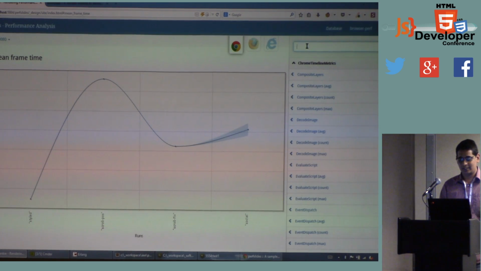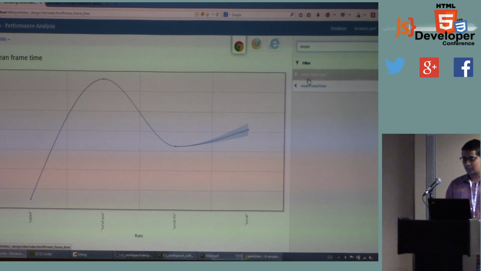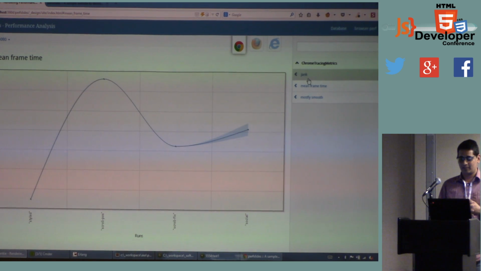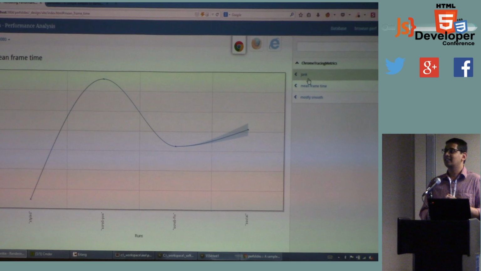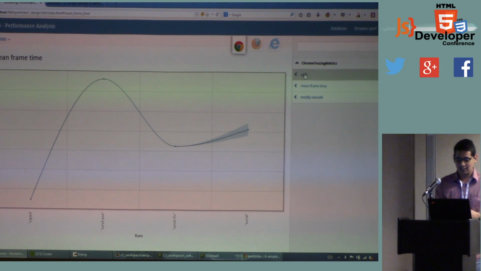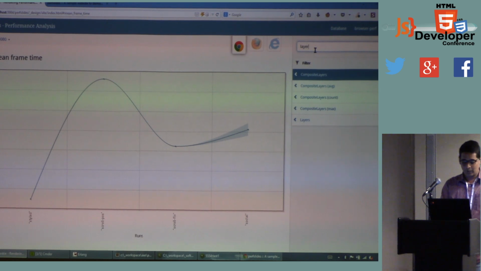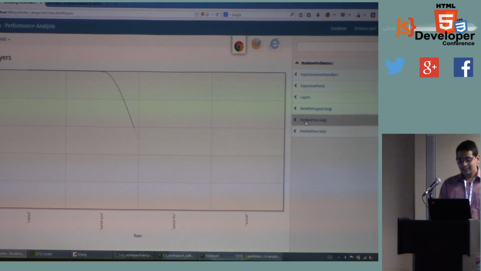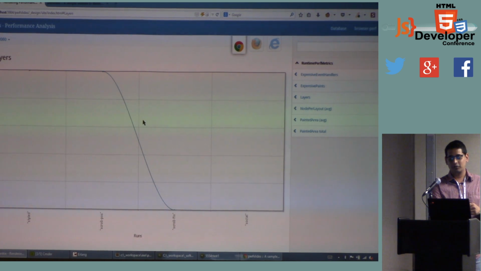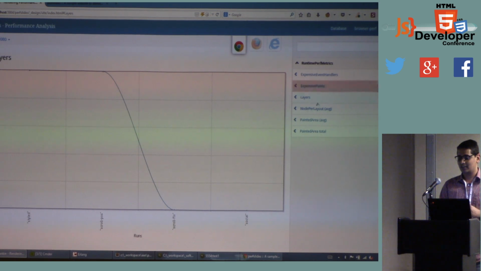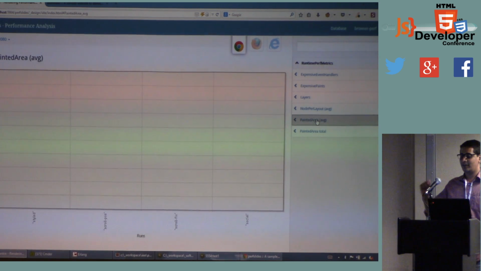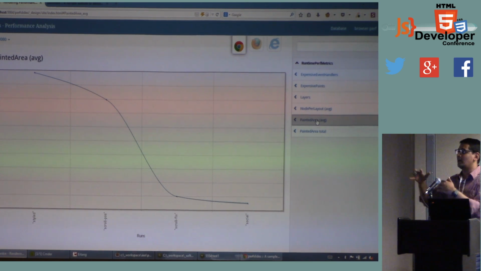To give you an example, in this case, the one thing that made sense for us was mean frame time, because we wanted to know how janky the website was. And this mean frame time is the exact same concept that was picked up from Chromium telemetry test cases. Similarly, the other thing that you can look at is layers. This is basically how many times a Z transform happened. If you notice my scroll, during scrolling I had multiple things, and that's why my CSS transform kicked in. The other thing that I can look at is, whenever I'm doing something, what is the average area on the browser that's painted, or how much painting happens.